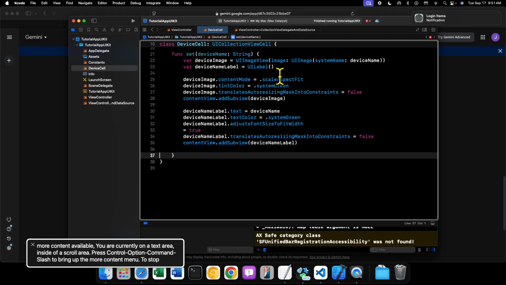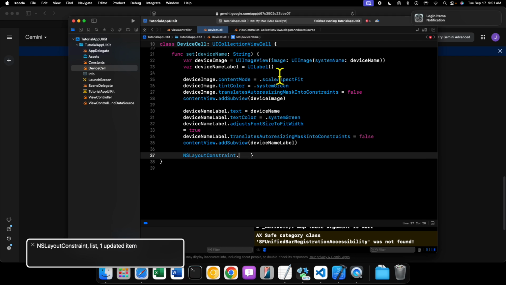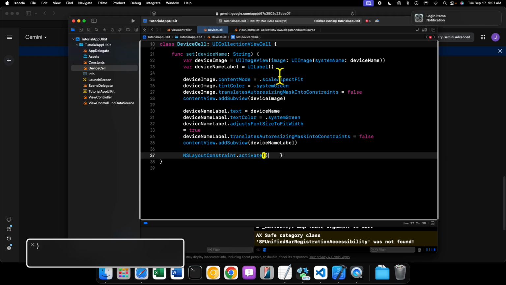Now we need to actually set the constraints for these particular views. So it's exactly the same way of doing constraints that we have done forever now. So we'll say NSLayoutConstraint dot activate.